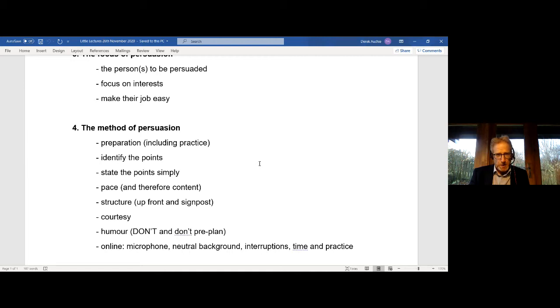Simplicity is my next point. There's nothing better in presentation terms, in terms of content, than content that's simple. Lawyers are terrible at this sometimes, and so are other professionals, medical professionals and others. The temptation is to make something sound complicated so that it sounds impressive. Well, it's the reverse, I'm afraid. The simpler that you express something, the better.